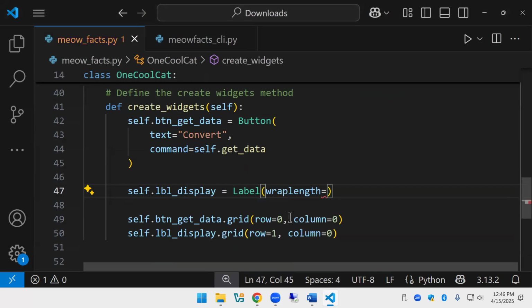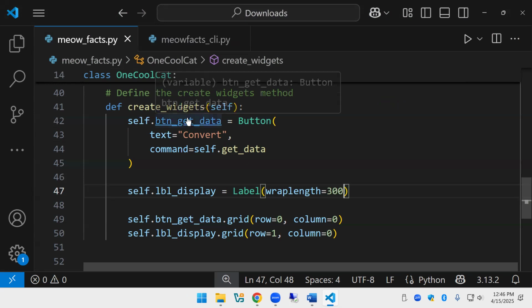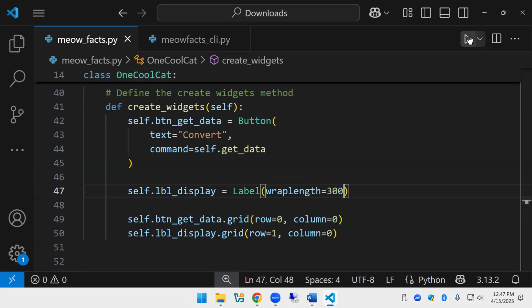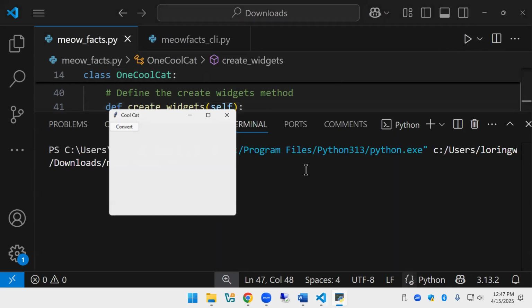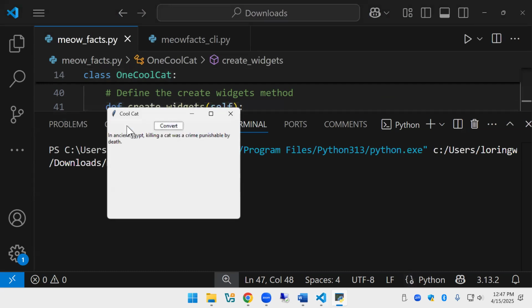So we can decide how wide it is before the text comes around to the next line. That's what wrap length is. It's not like rap length, it's word wrap. Yeah, I know, I'm too funny. Ooh, look at that. The screen doesn't change, but our button is wiggling around.